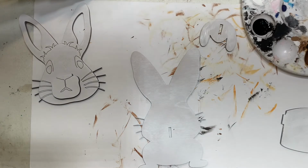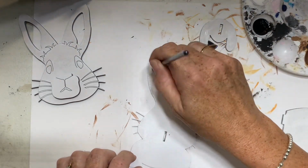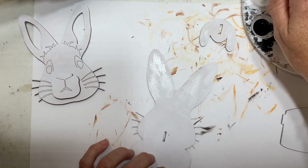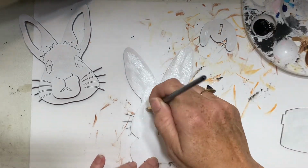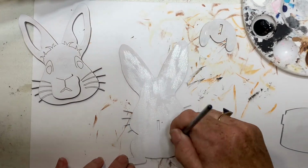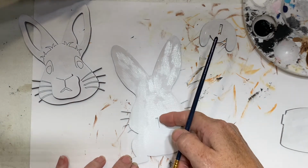And again, get some more white, but it's just a matter of put some strokes up, going up on the back of the ears of white. Like I said, where I get the more detail from, it's gonna be on the face, and that's what you're gonna be seeing. Then I'm gonna put some strokes going down the back. Just trying to give it a little bit of dimension, a little bit of fur look to it. I got something on there. Get off there.